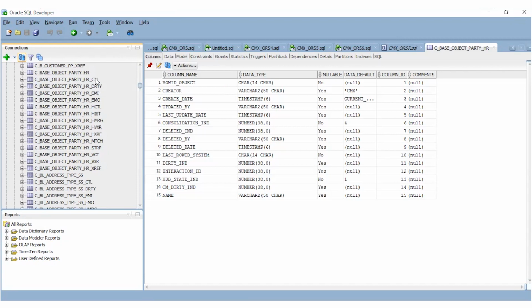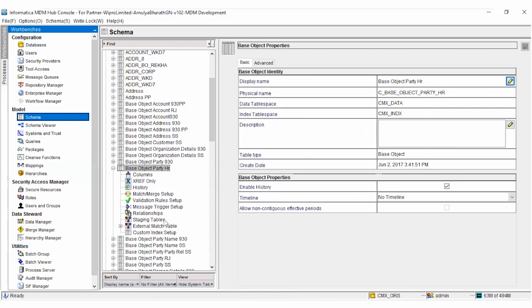That's why I said that we should not make any changes to a record directly on database level. If you make changes directly on database level, those changes will not get reflected in these tables. So there may be chances of data corruption and we see wrong results. That's why it is not advisable to make any changes directly at the database level. Okay. This is a brief detail about the base object, and let's dig into the stage tables.